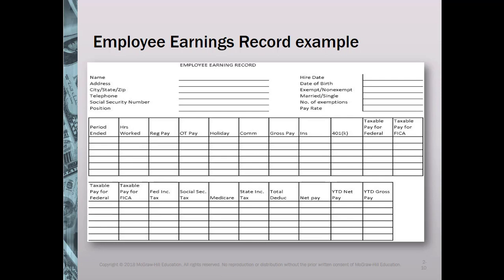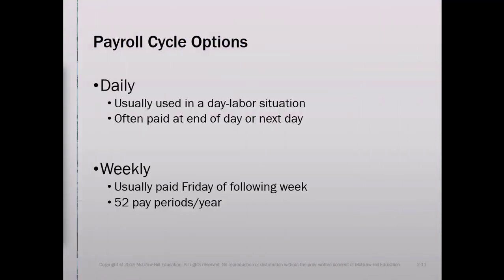And this is an old school employee earnings record. QuickBooks and other software, they'll do this for you, but pretty much when somebody gets hired, you enter their name, their address, all that good stuff. Phone number, social, what their position is, what was the hire date, and a lot of companies do ask for birth dates, and they'll do little niceties for you when it is your birthday. Are you married? Are you single? Number of exemptions, pay rate.